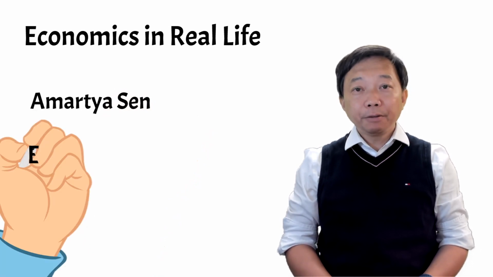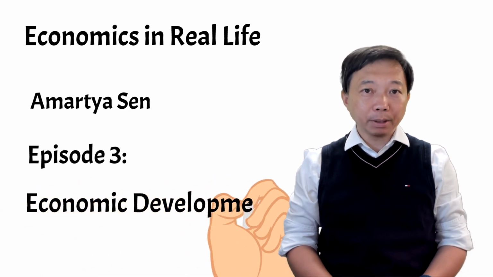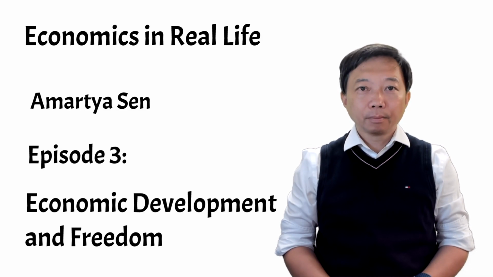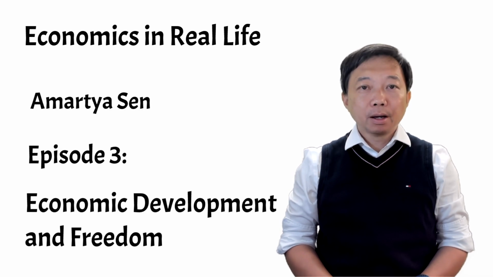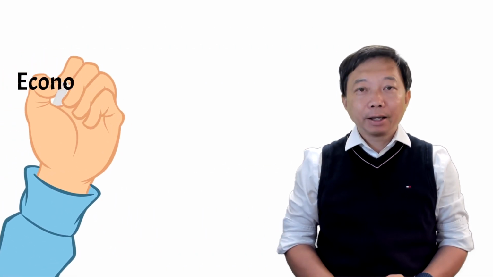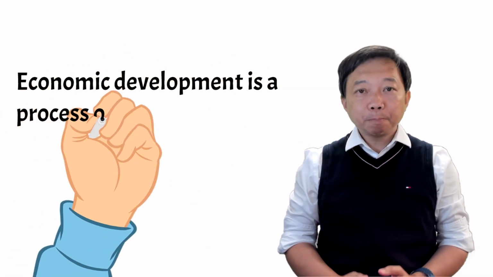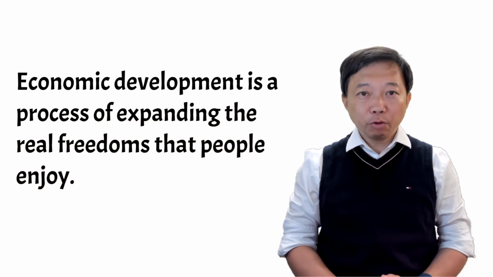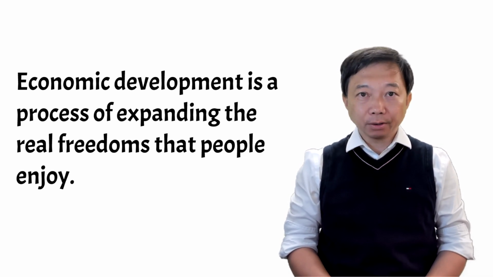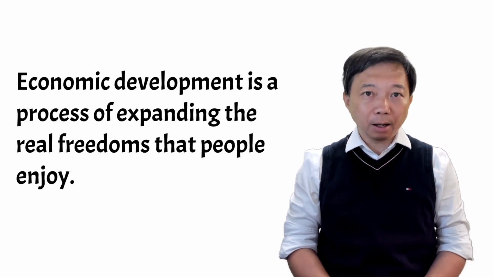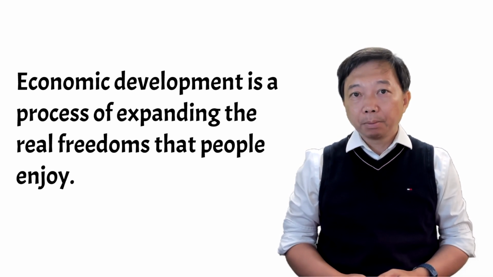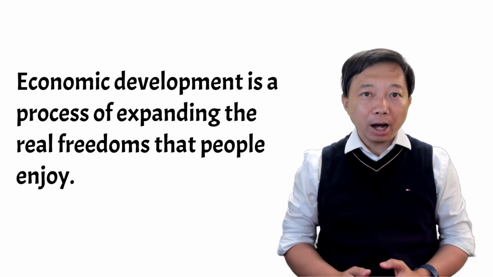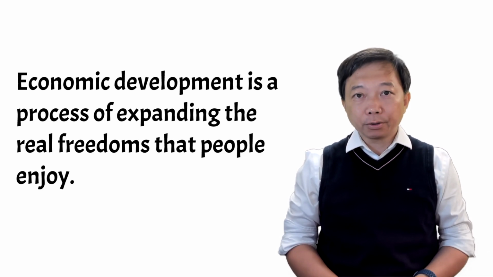Today, I would like to briefly introduce the relationship between economic development and freedom rights found within this book. As the title of this book suggests, Amartya Sen believes that economic development is a process of expanding the real freedoms that people enjoy. Poverty alleviation is not only about simply raising the minimum wage and the per capita income, but more importantly, providing an institutional arrangement allowing people to exercise their freedom rights and achieve their goals and aspirations.